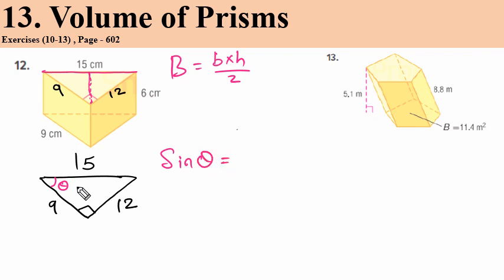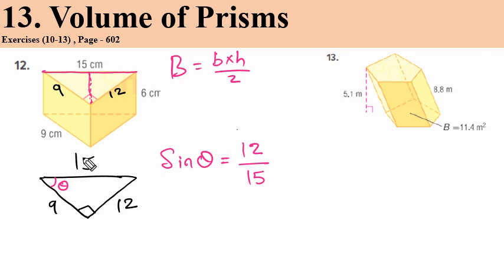Now sine theta is what? Opposite over hypotenuse. So here the opposite is 12, and the hypotenuse is 15. If you don't know, when I'm considering this as angle theta, the side opposite to it is the opposite, the longest side is the hypotenuse, and this will be the adjacent, right? Now sine theta is equal to 12 over 15 for this complete triangle.